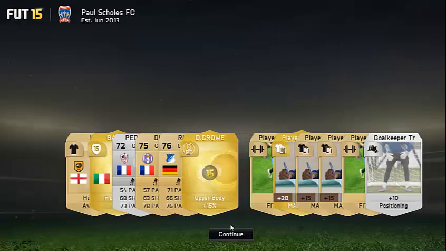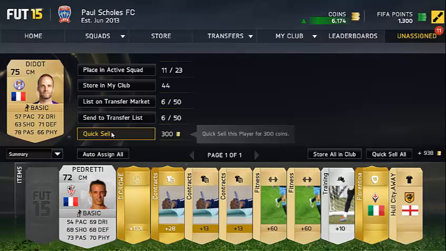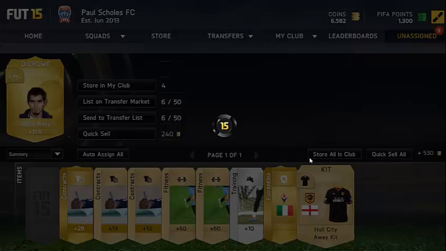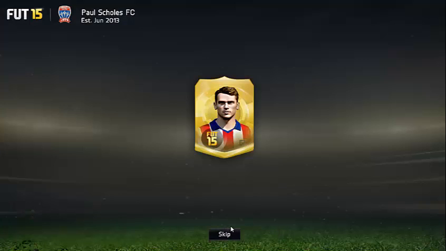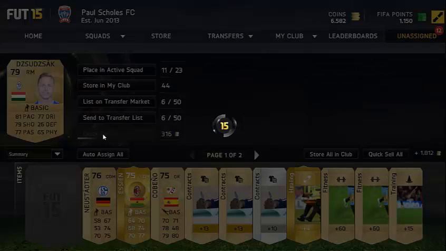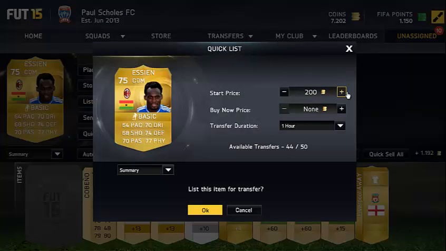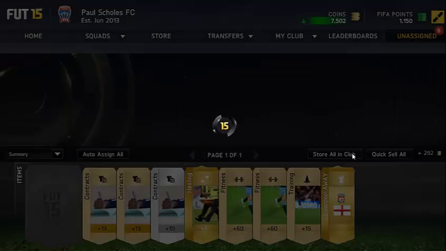Come on. Ruddy. Deduct. And store the rest and got the Manchester City away kit. It's an okay kit, I suppose. Come on, please give me an inform. Please give me an inform. SEM. I'll list S Young because I'm not sure how much he goes for. He's come down a bit in rating now. Liverpool away.